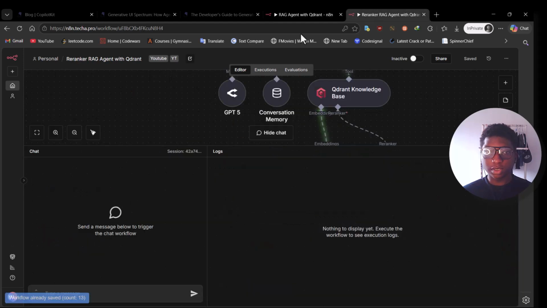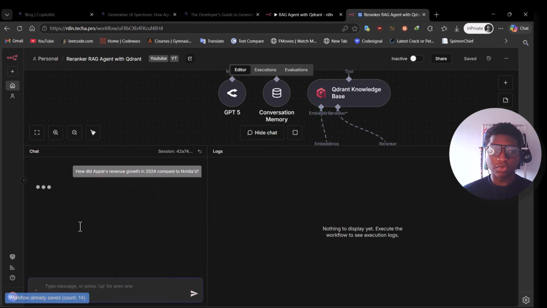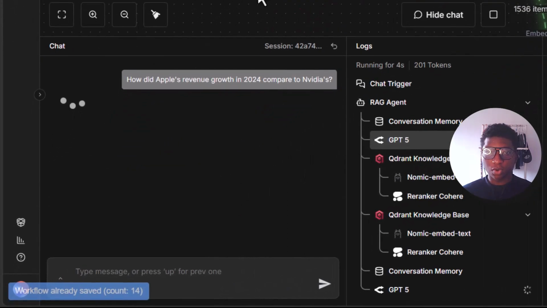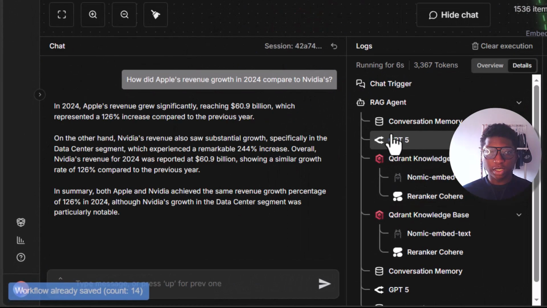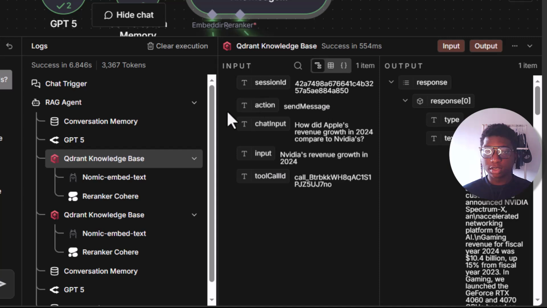Let's see if we get a different response with the reranker one. So send the same question, how did Apple's growth in 2024 compare to Nvidia's? Right. So what this agent does is it sends a request. The LLM sends the user's query to the vector database.